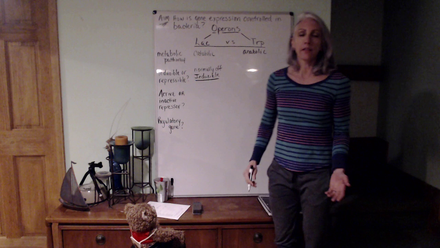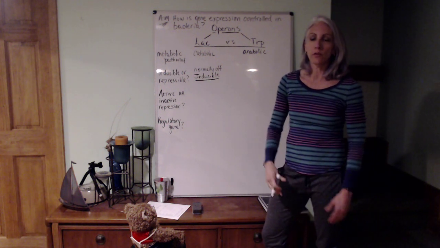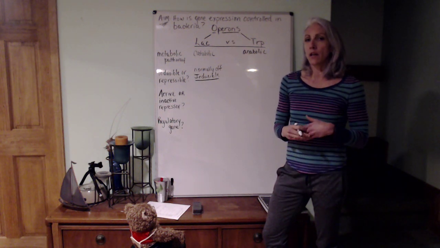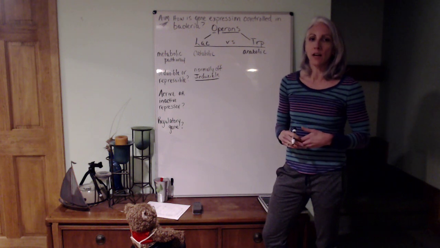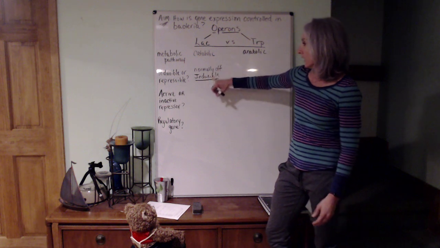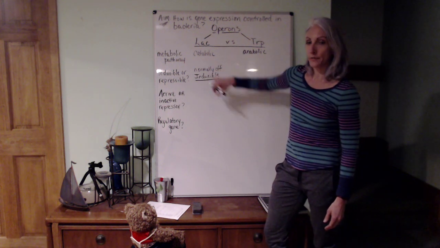And the reason for that is that normally the prokaryotes' normal food is glucose. So as long as there's enough glucose in the environment, then it's not necessary to break down lactose, which is a disaccharide, into glucose and galactose. Okay, so normally, as long as there's enough glucose, the lac operon is off.